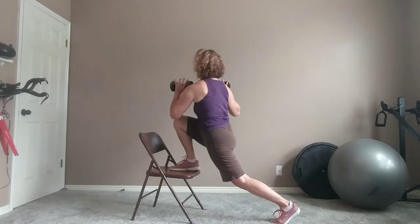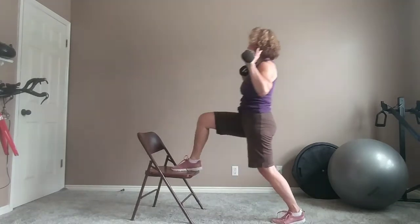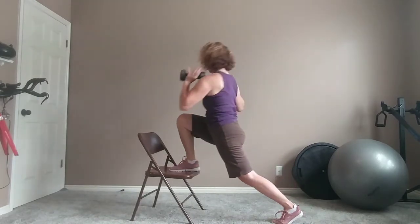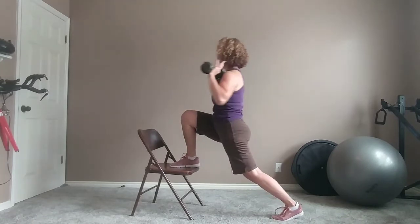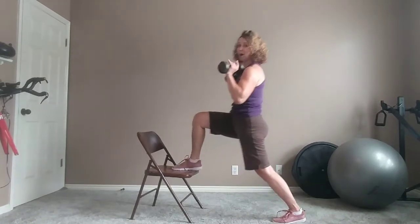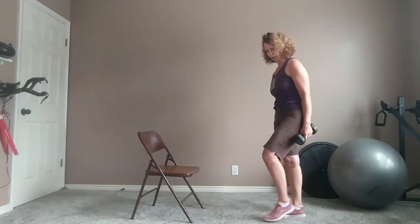4 more. Not going to get any faster. You have really good, smooth form. 2. Good. Step off. Now before we do the other leg, let's get a little more back and shoulder.